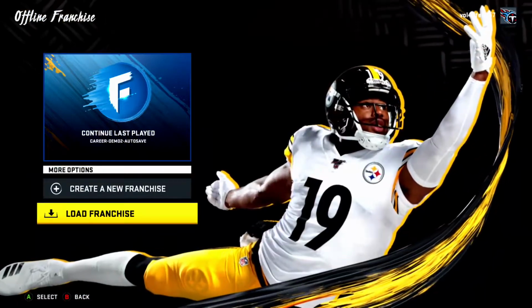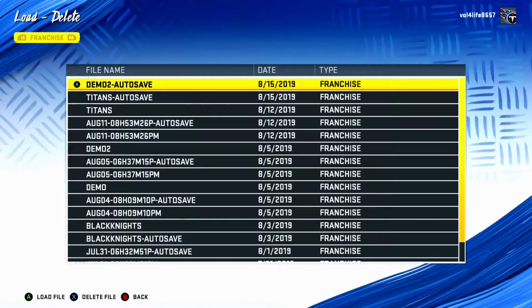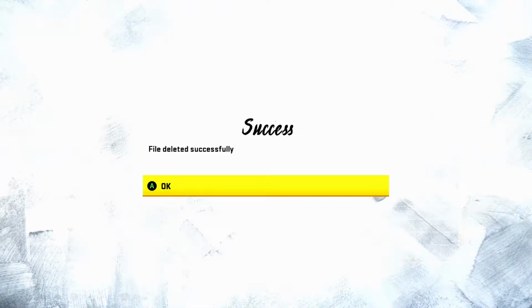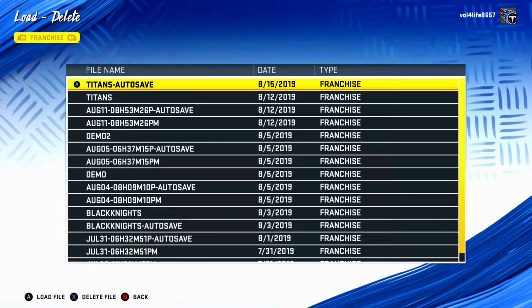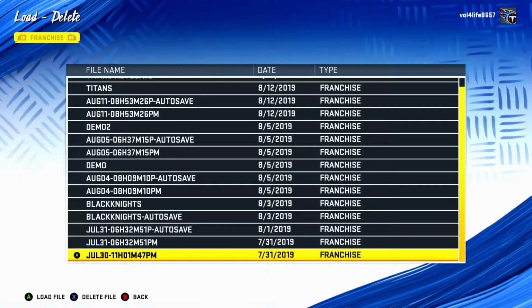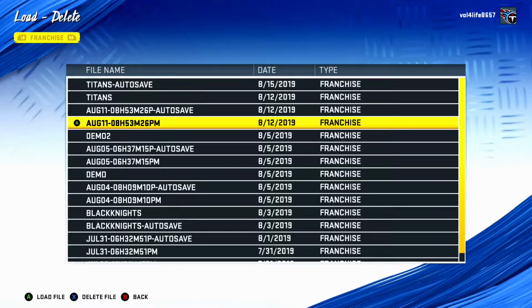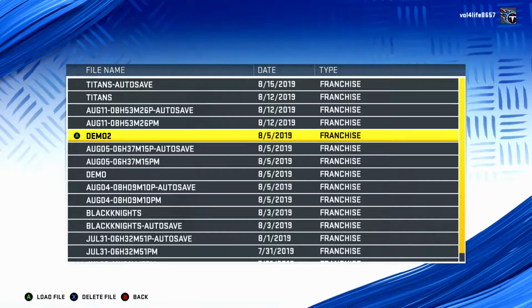Entering offline franchise screen. Load franchise is selected. Titans Autosolve. Demo 2 Autosolve. Just press X and answered yes, and I deleted the file. So now Titans Autosolve, Titans, August 11, Demo 2. Let me go ahead and clear this out.